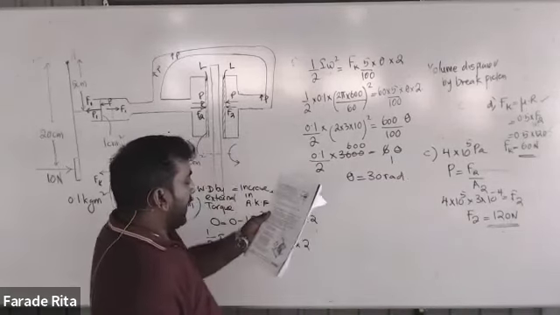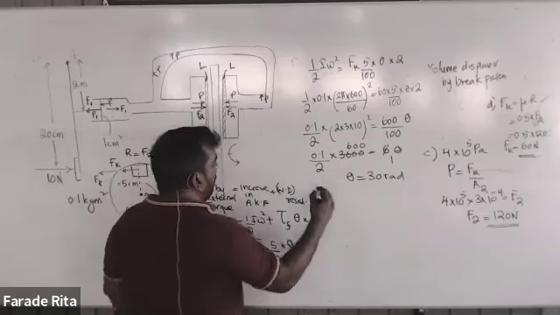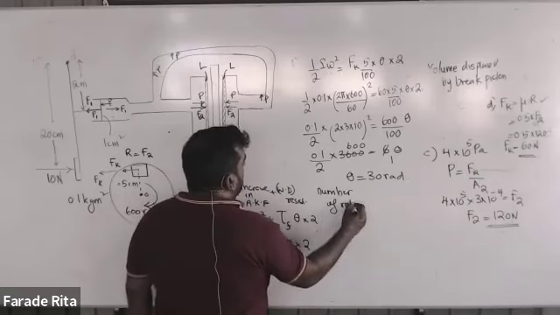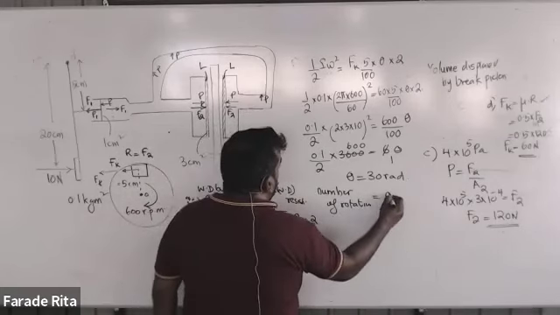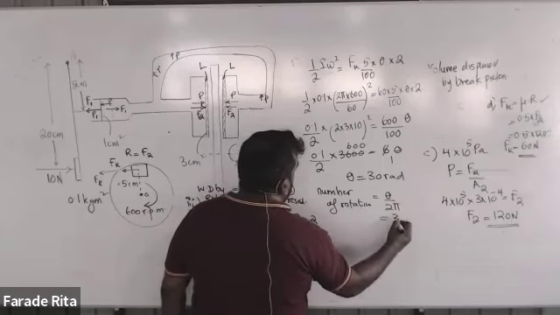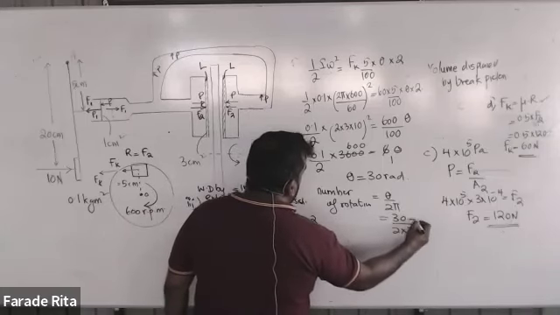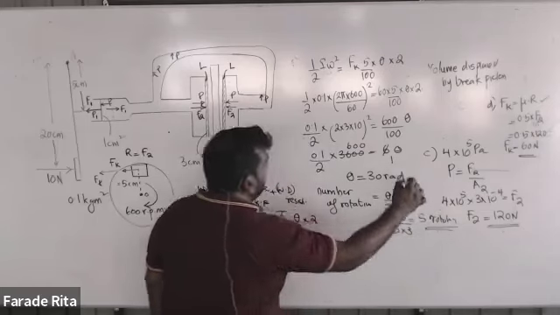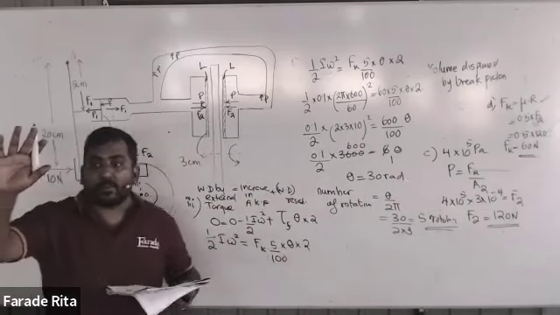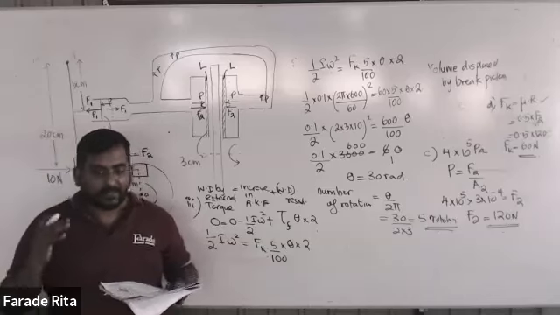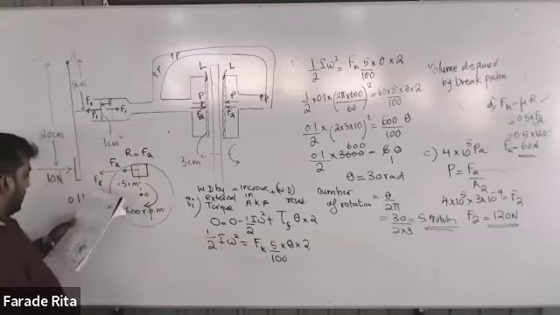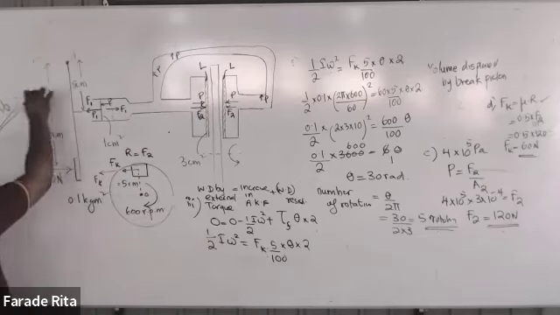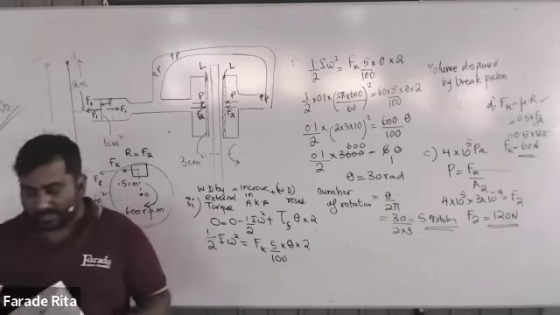Are they asking the radians or number of rotations? Number of rotations. All of you know, number of rotations means theta divided by 2 pi. 30 divided by 2 pi, times 3. 5 rotations take place. There you go, full question. How many of you have got 5 rotations? So one shot you have applied and got it. So this is also a past paper question. Question number 16 done.